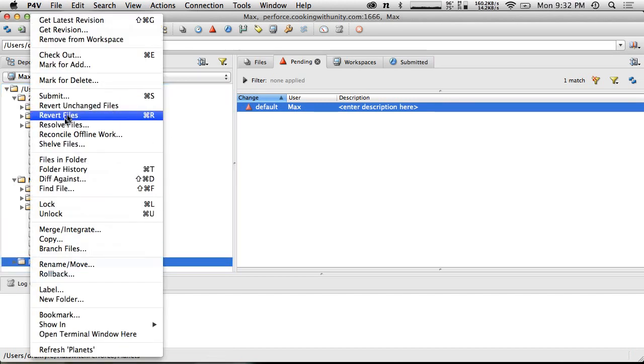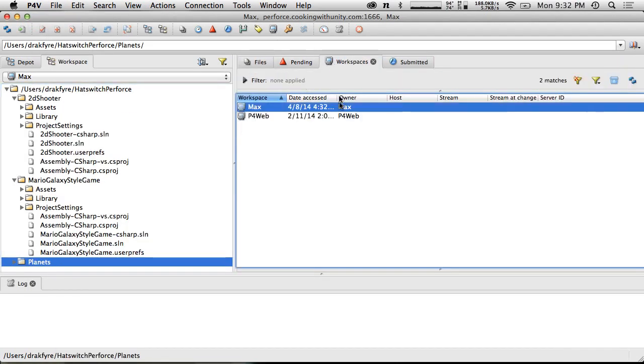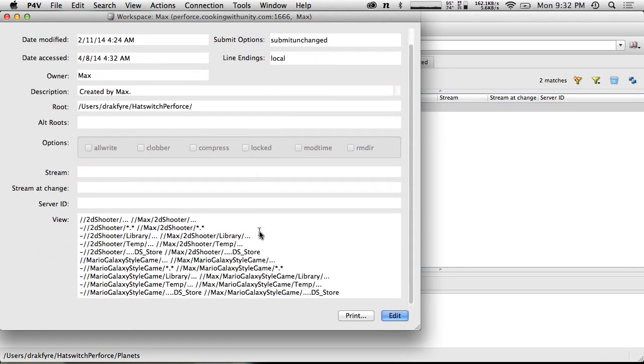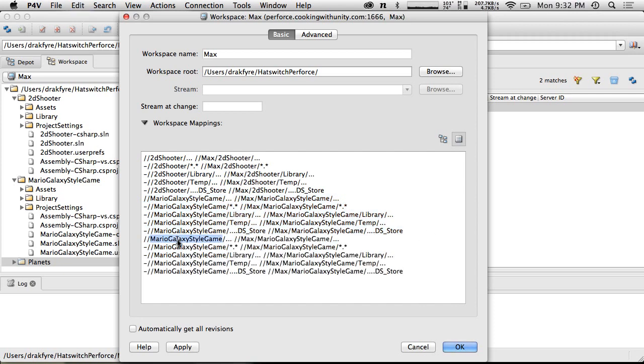All right. Mark for add. Oh wait, I have to change my client spec real quick. Edit. Just copy one of these and change it to planets.